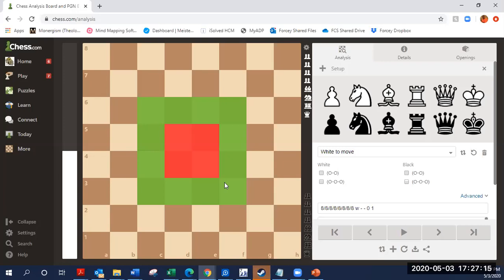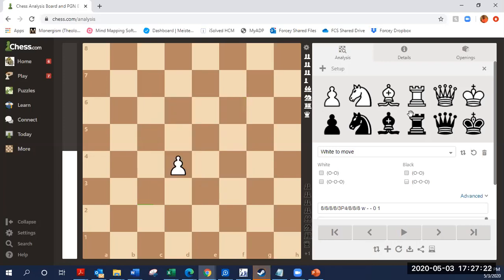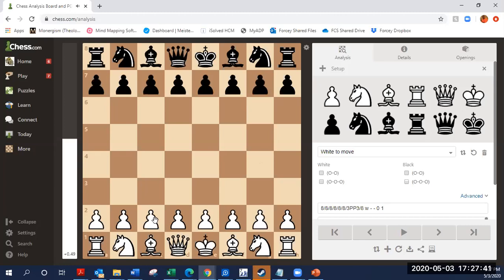So the idea in controlling the center is that when you have pawns, those pawns are in the center. You want to put them in the center. Or there are some cases where people develop their pawns, for example in the beginning of a game, white might play something like this. Even though that pawn is not in the inner center, it is fighting for, or attacking, an inner center square. There are reasons for playing a move like this, so that it keeps black from doing certain things. We won't go into it.